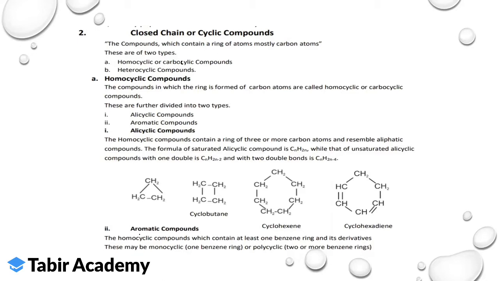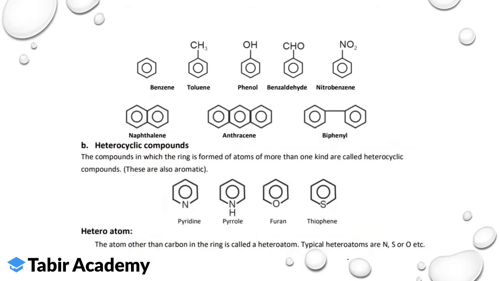This is a property of benzene derivative rings. इसमें मोनोसाइक्लिक भी होते हैं कि वन बेंजीन रिंग होगा, और ये पॉलीसाइक्लिक भी हो सकते हैं कि इसमें 2 और मोर बेंजीन रिंग्स होंगे। यहाँ पे हमारे पास एग्जांपल है बेंजीन 1 रिंग, टोलुइन 1 रिंग एंड देयर इज अनदर फंक्शनल ग्रुप, फिनोल 1 रिंग एंड अ फंक्शनल ग्रुप, बेंजल्डिहाइड 1 रिंग एंड अ फंक्शनल ग्रुप, नाइट्रोबेंजीन इसमें भी एक ही बेंजीन रिंग है। उसके बाद विल लुक एट नेप्थलीन, इसमें दो बेंजीन रिंग है, बाइफिनाइल 2 बेंजीन रिंग है, एंथ्रासीन 3 benzene ring है.